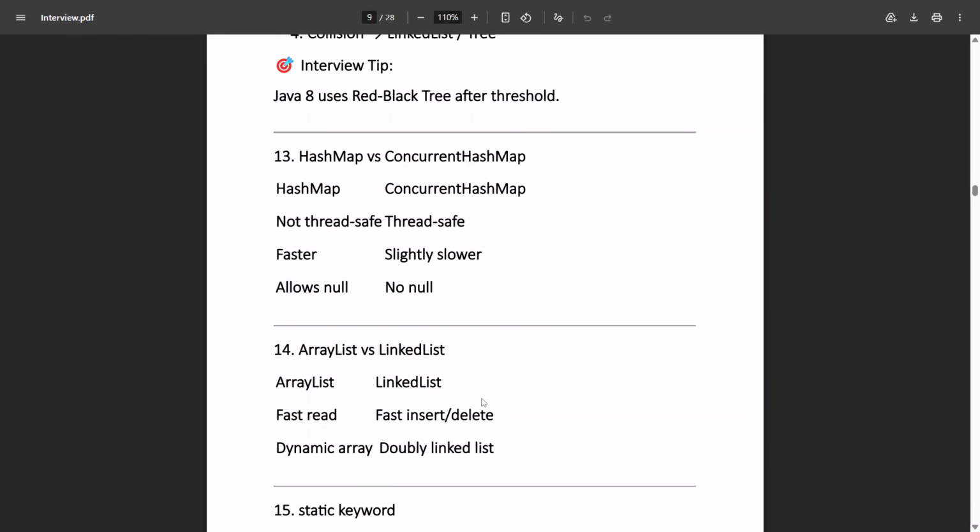But if insertion or deletion of elements is required, then we go to LinkedList, because in LinkedList the node pattern is there, right? You can easily remove a node from the middle, point node 1 to node 3, and you have removed node 2. That is very easy with LinkedList. So insertion and deletion are very good with LinkedList, but in ArrayList retrieval of elements is good.